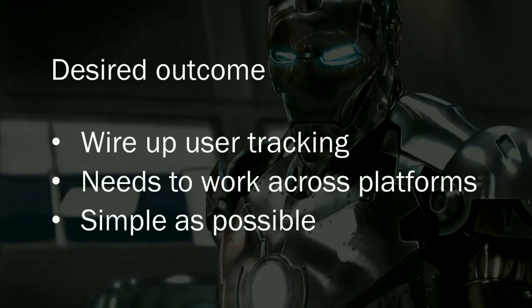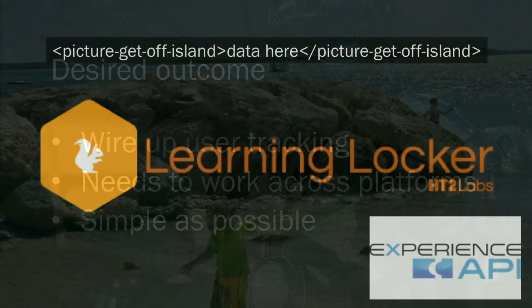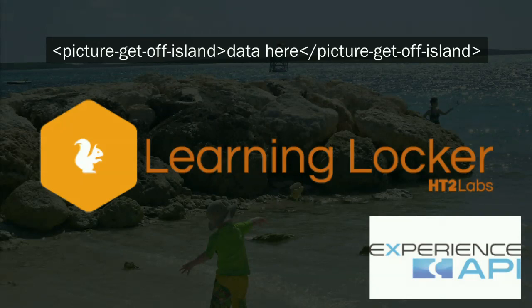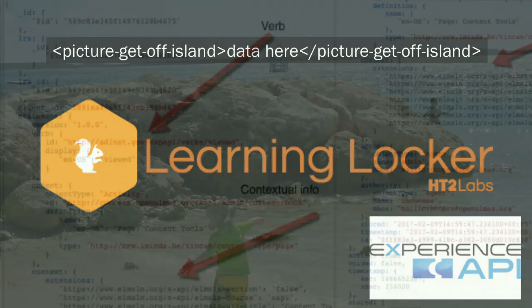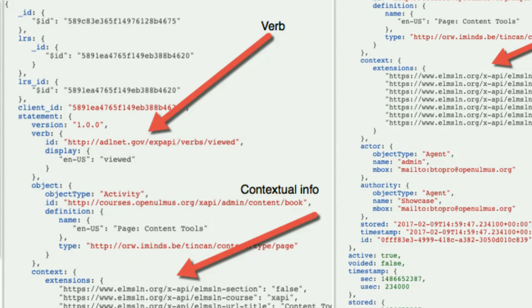The next lightning talk is called Track All The Things. We want to know what students are doing with course material — Google Analytics-style — but specifically things like: are students actually watching the video you spent a month producing? We found a platform called Learning Locker, an open source PHP learning record store or LRS. It uses a standard called Experience API. The idea is that events are happening all the time everywhere — tracking activity boils down to a verb, a person, where it happened, and what they did.